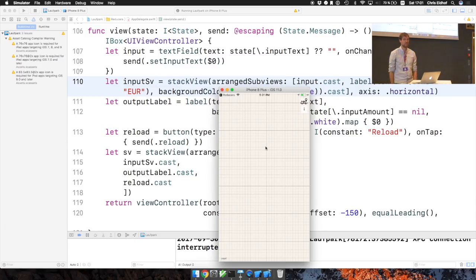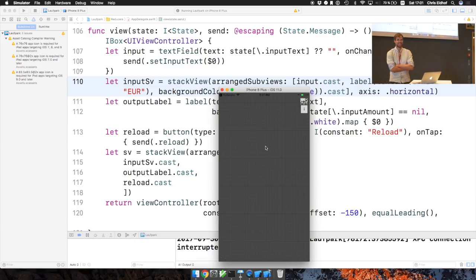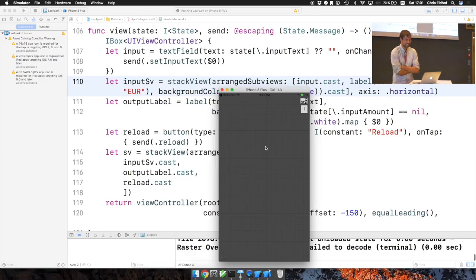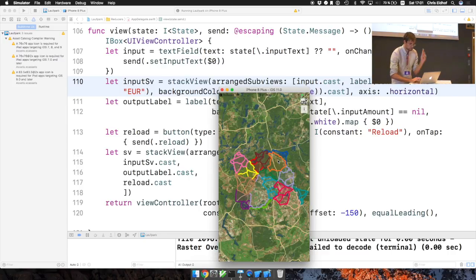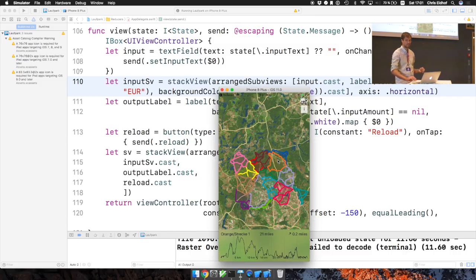And well, this should go really fast, right? Now it's going to render all the tracks, and then we can select a track, and some information, like an elevation profile, will pop up. So here are the tracks. There is a map view behind this. I can select a track, and it will animate in something from the bottom.